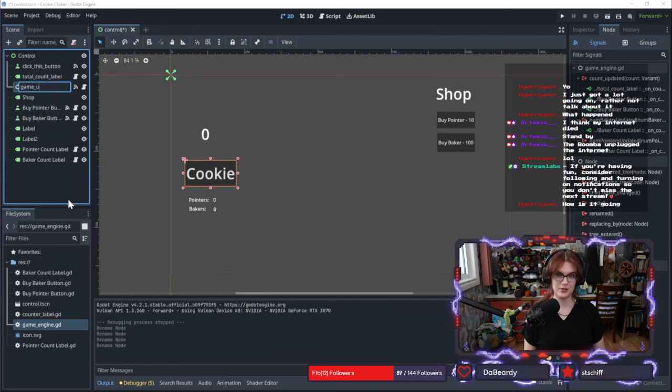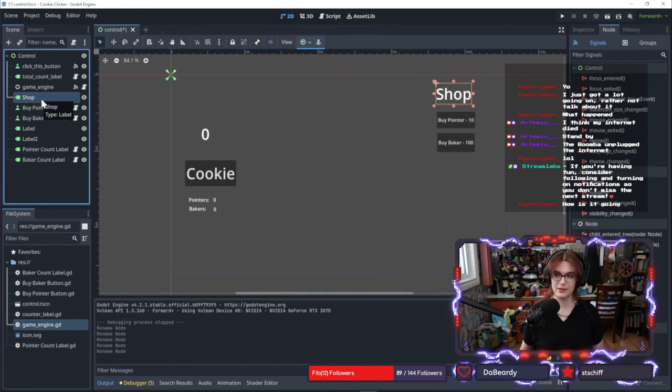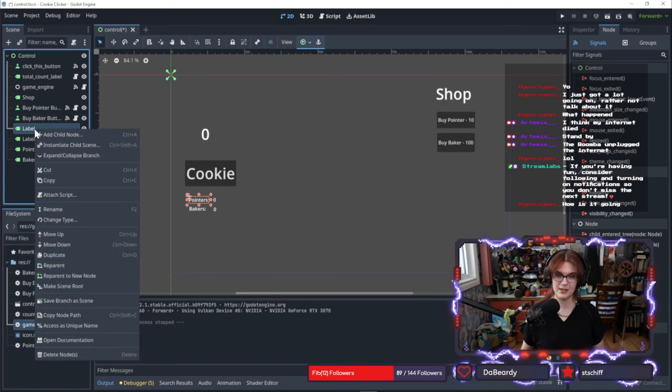Your game underscore engine. That's just a label, that's what it says.